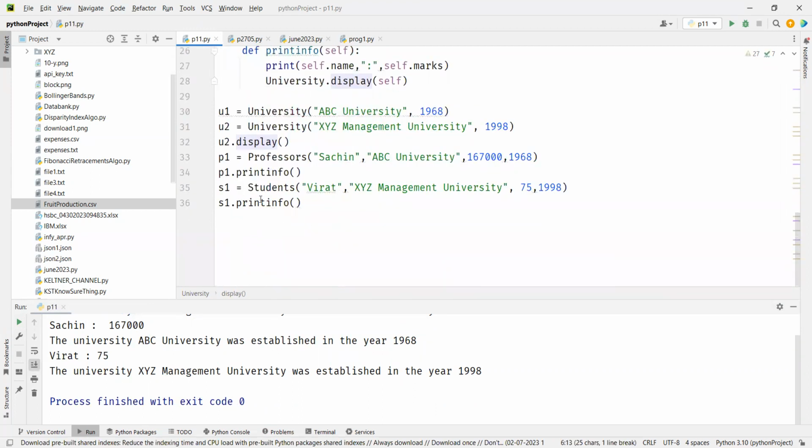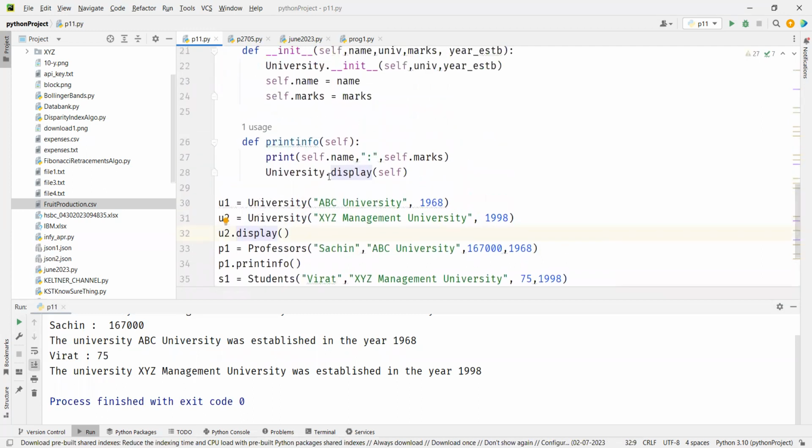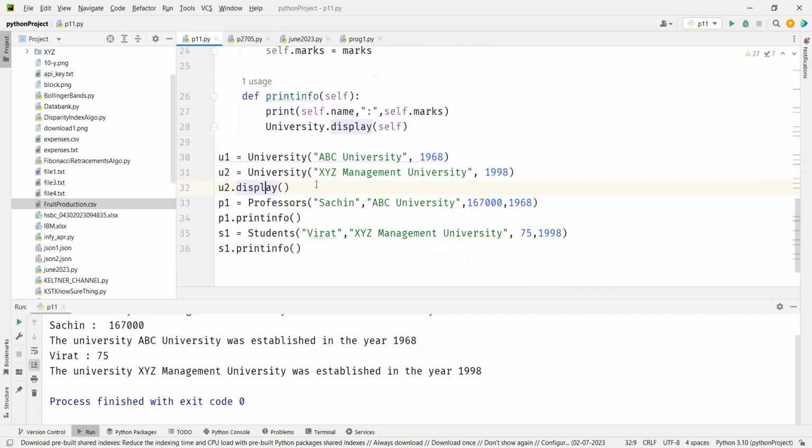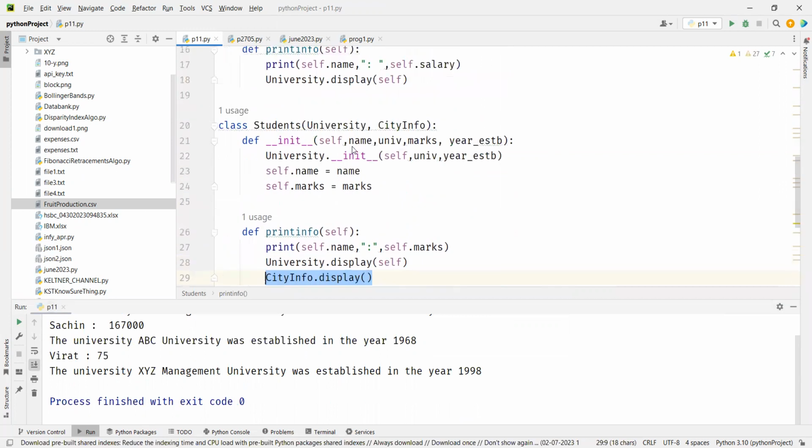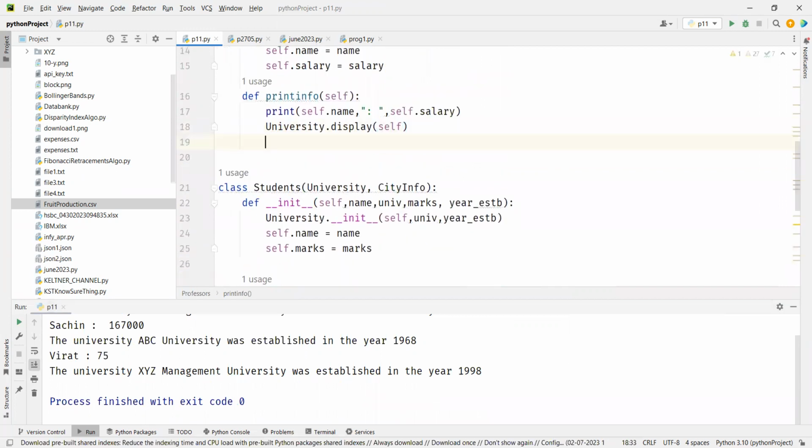When I call S1 dot display, no, we are not calling that. We are calling in the print info itself, so we are calling university.display. I can call cityinfo.display here, and here also I call cityinfo.display.